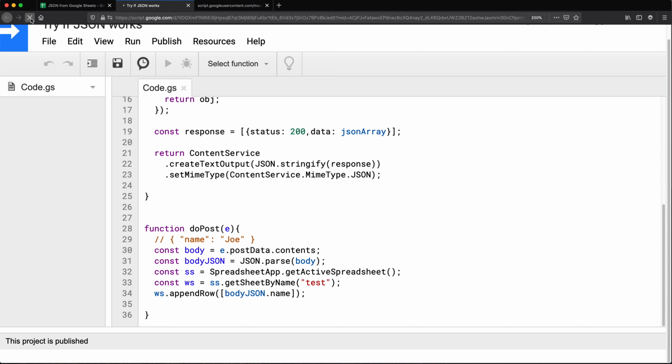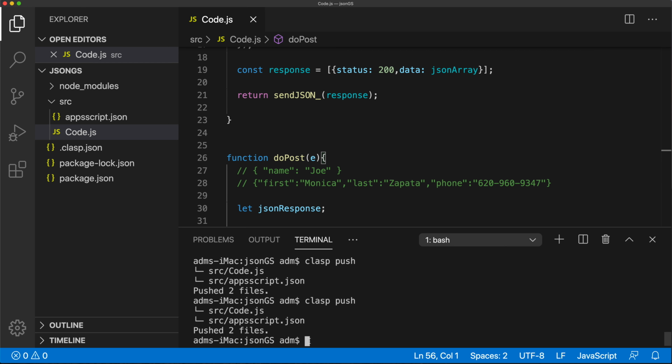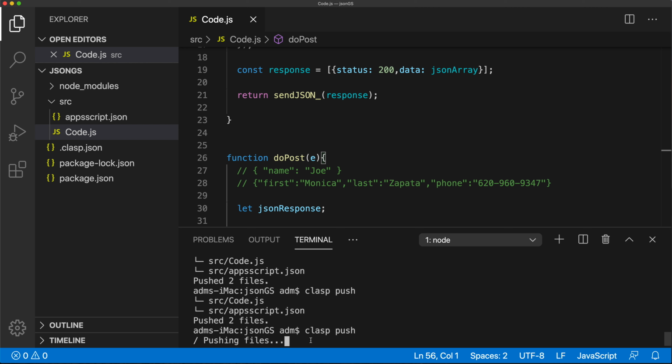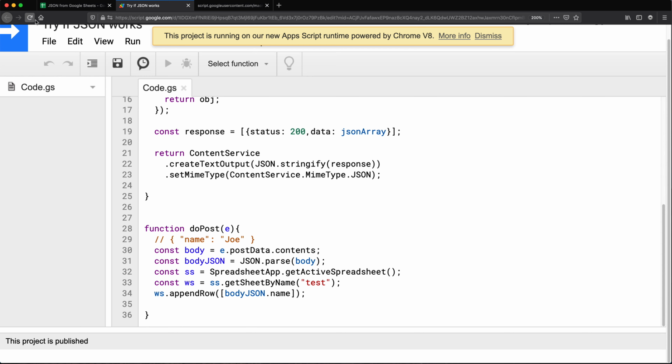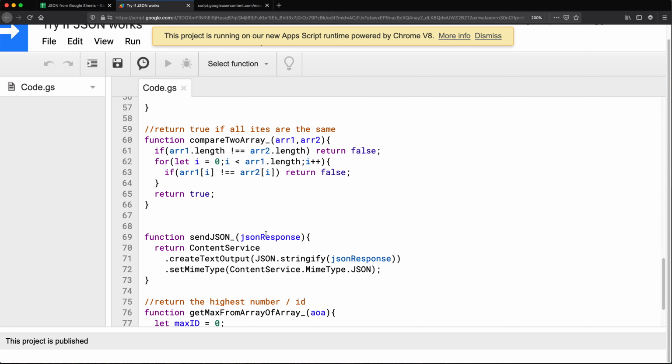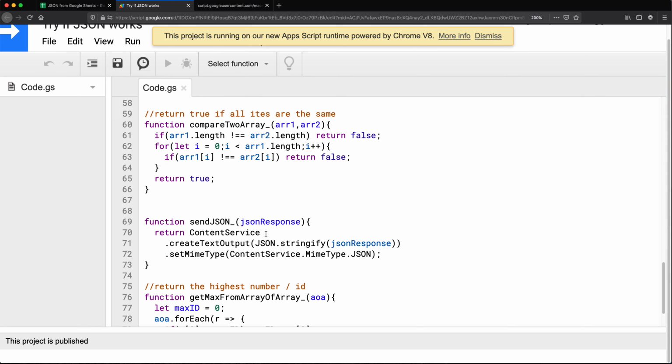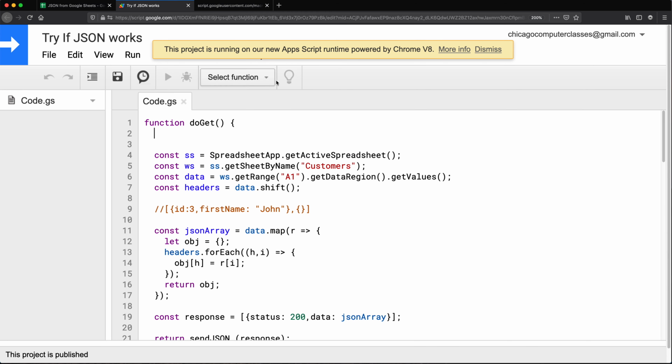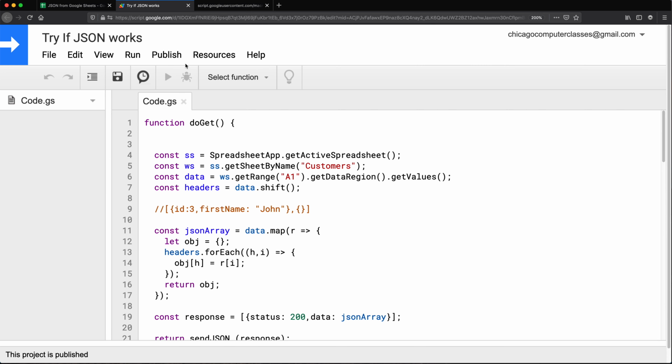Now I need to refresh this to make sure I get all the new stuff, and I may have accidentally saved this. So let me just go back and push this one more time and then refresh this. That's more like it. This is our new stuff that we just did. Now let's just try to deploy this.